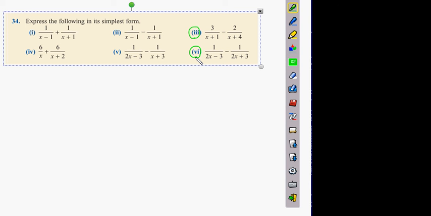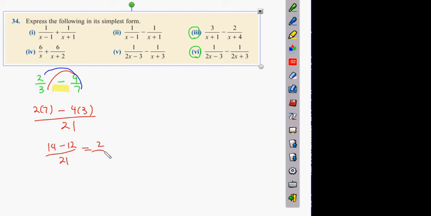Now, for those of you that don't remember, if I have 2/3 minus 4/7, the way I can do this is like this. Red line means multiply 4 by 3. Put the 3 beside the 4. Blue line means multiply the 7 by the 2. And finally, yellow line means multiply 3 by 7. Okay, and what we get here is this. 2 times 7 minus 4 times 3 all over 21. We get 14 minus 12 over 21, and we get 2 over 21. Most of you know how to do that already, correct?